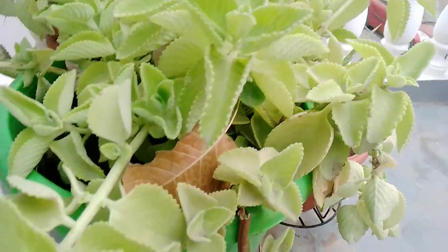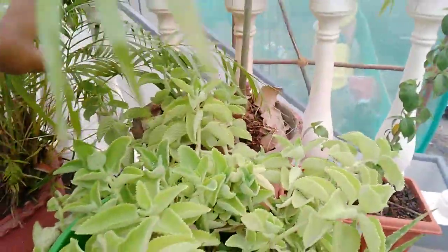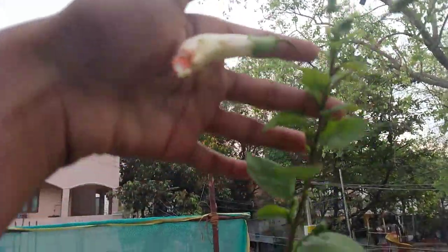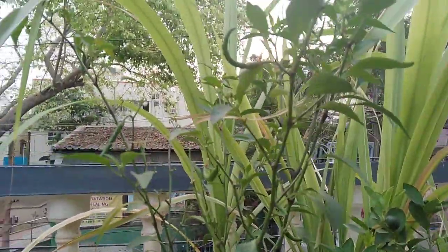Here if you see, this is one of the varieties of herbal plant. It is very beautiful and very good for health also, and it has spread all over very bushy. The gruncic tree plant is growing well, aloe vera is growing well, and hibiscus is also growing well — for one week it is producing at least one to two flowers.